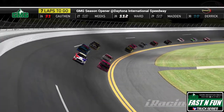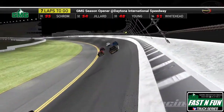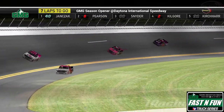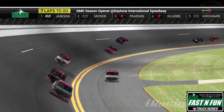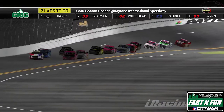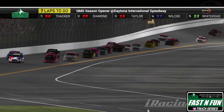Trying to find our old friend Starboy. Can't seem to find him, though. I'm not really seeing him. Producers, help me out here. Where is he at? Wait, I know he's in the race here. He's driving the 14, but the problem is he's showing up as the 35 on our end. Oh, there he is. All right, there we go. We found him. Let's go ahead and bring him in.